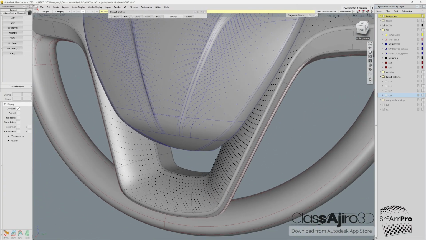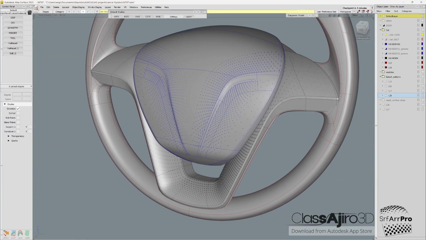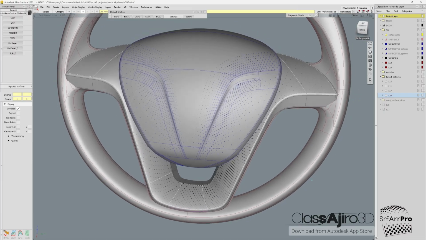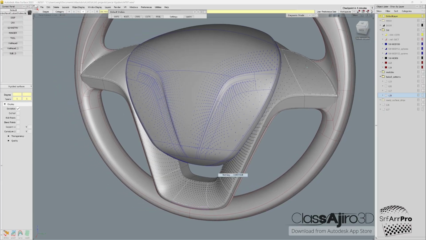But most importantly, it's a good tool to create patterns over multiple surfaces that create more complex shapes, which usually, even in software like Dynamo or Grasshopper, are not as straightforward to be created and require a lot of knowledge. Instead, class Ajiro tries to do that with a different spin, and we'll see that later.